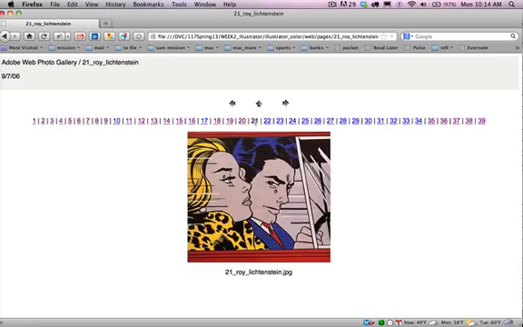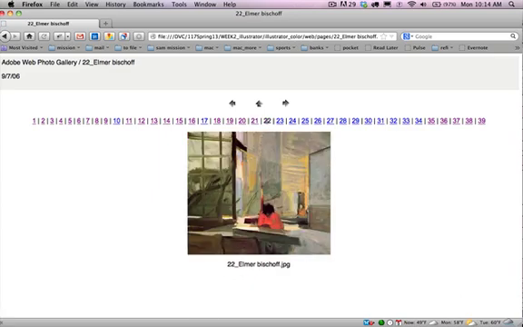Complementary color scheme. You can see how these colors pop out. Creates this dynamic energy. Color is also a great way to create focus. So if you notice here, this red vibrant color stands out. It pulls our eye. So if there's a place within your art or your design where you really want people to look, sometimes it's very appropriate to put a splash of color there. It really draws the attention.